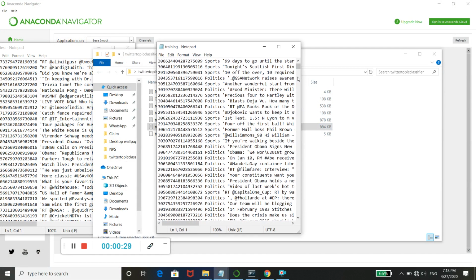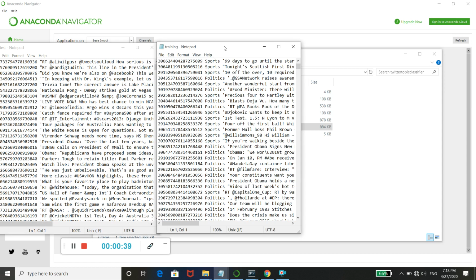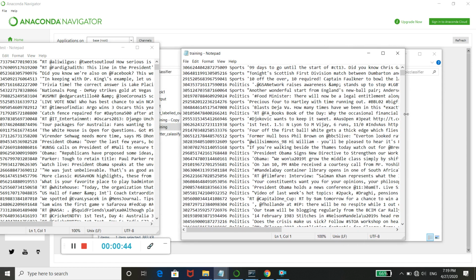Here in this test file, we have tweets with ID name, tweet ID, and the actual tweets. Now, what I'm trying to do here is I have defined a certain set of labels for each of the tweets.